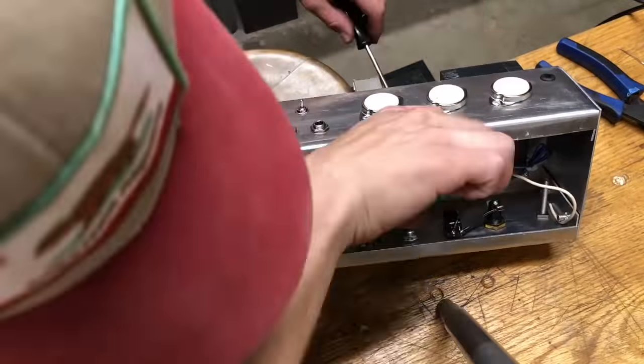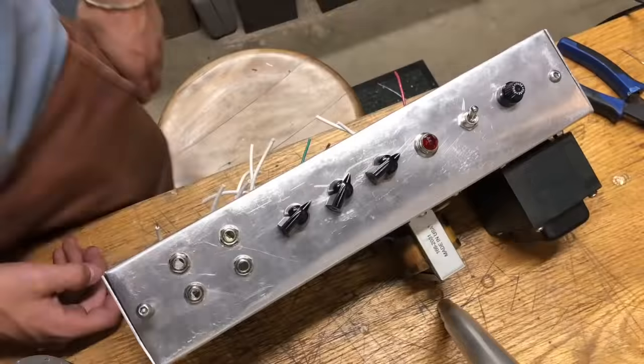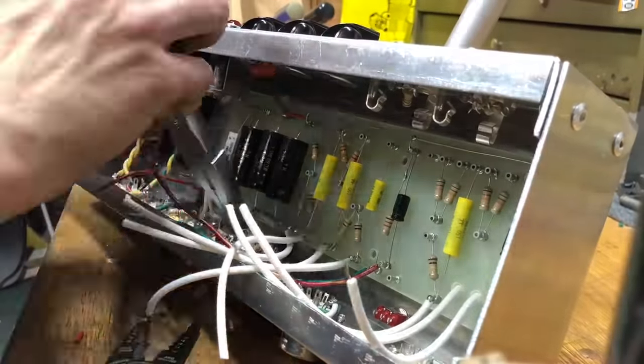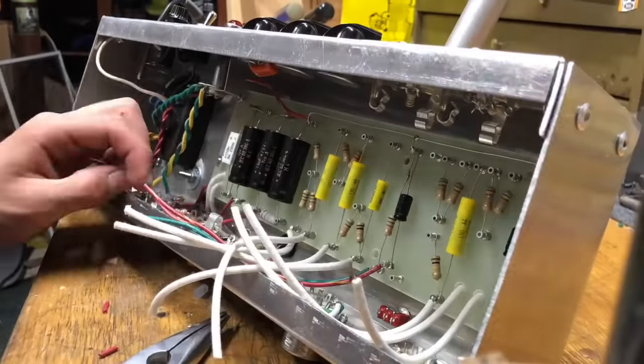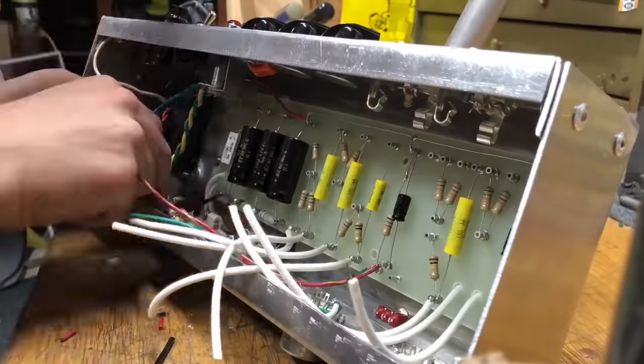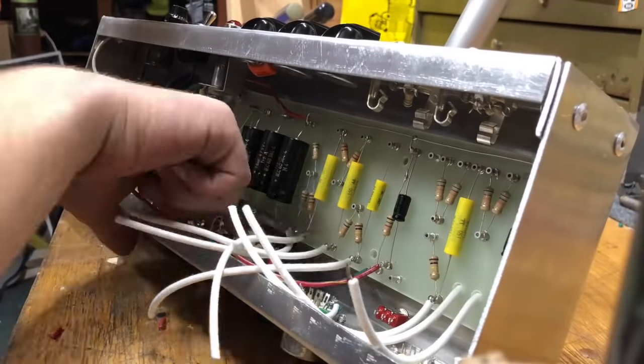But I eventually got it in there, with a little bit of difficulty, not too bad. And then once it was in, it was really looking like it was coming together. It was pretty close to being done. And this time lapse, my phone ended up dying before the end of this time lapse, which is kind of unfortunate. But I got all those wires wired to the tube sockets and everything, which wasn't a super difficult part.